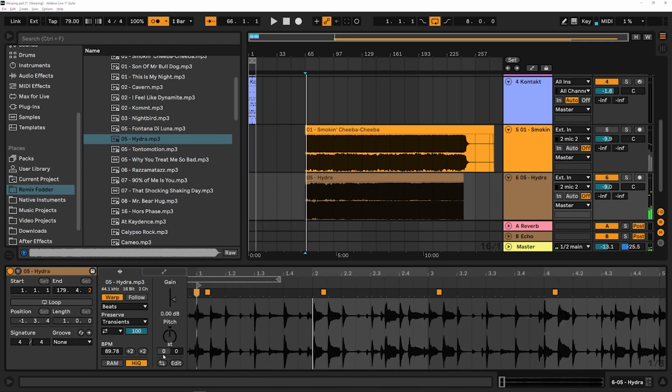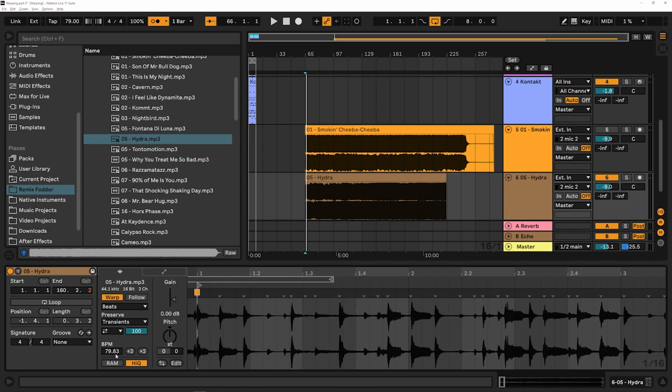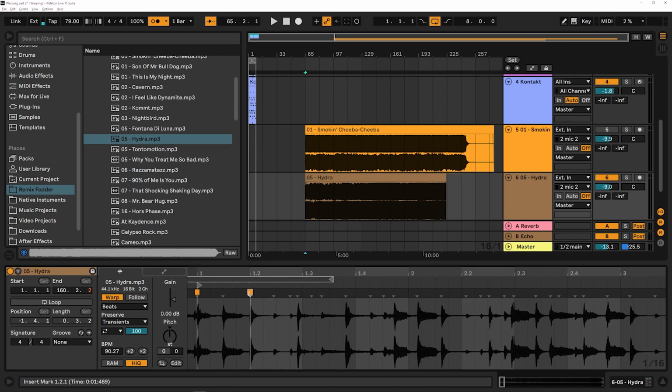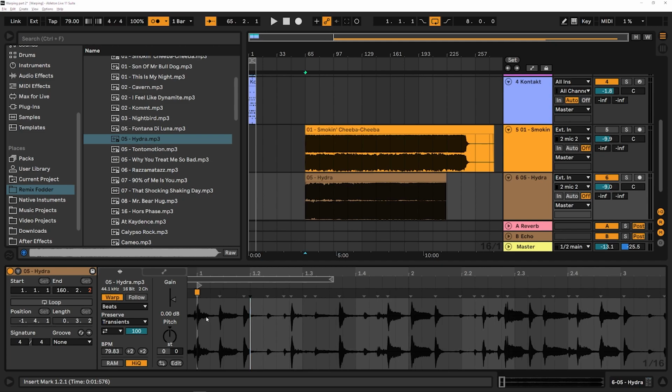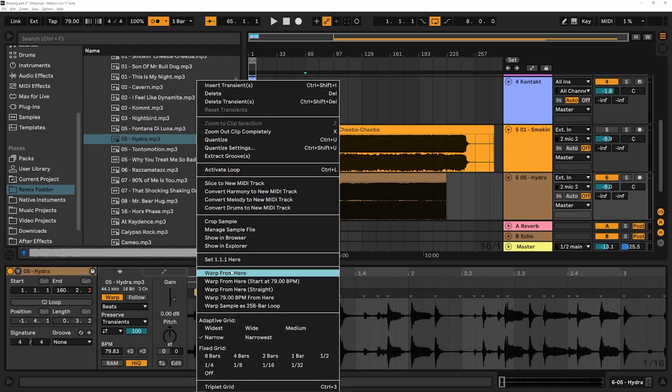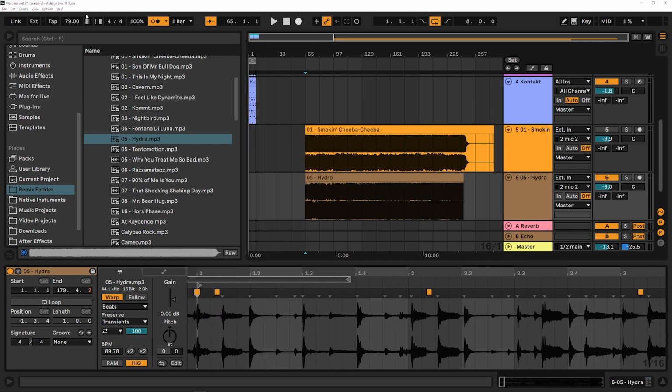Now, you might notice that when we did that, the BPM down here changed, and we could hear that we are now too slow, and that's fine. It doesn't really know what the BPM of this clip is right now because it's not warped properly. So let's try that again. It seemed like we actually might have gotten somewhere with that. Now we're at 89, so let me turn this up.